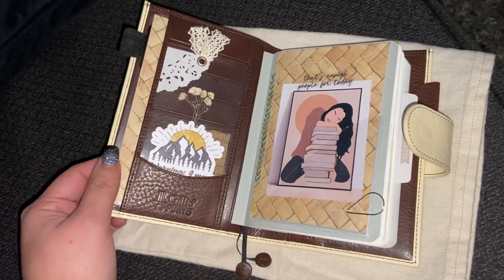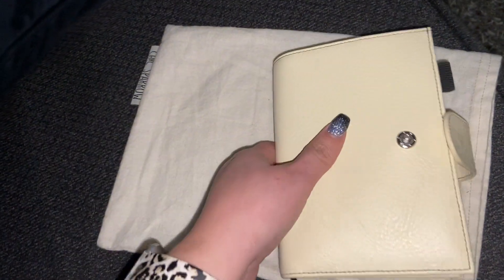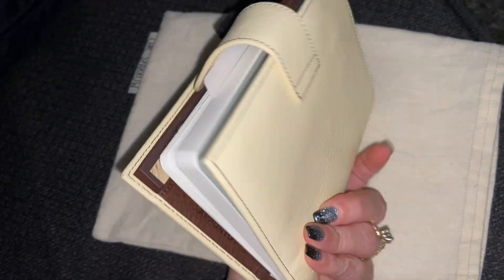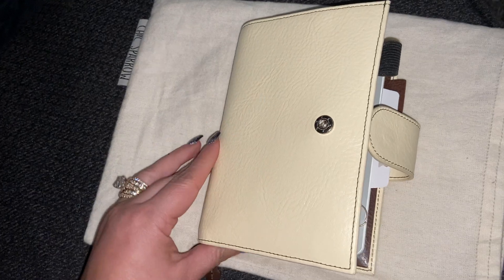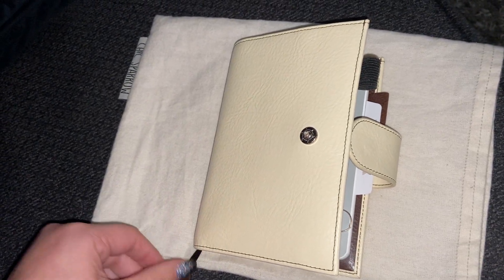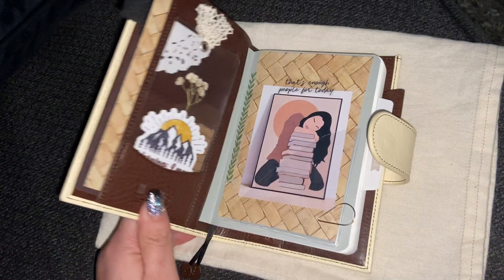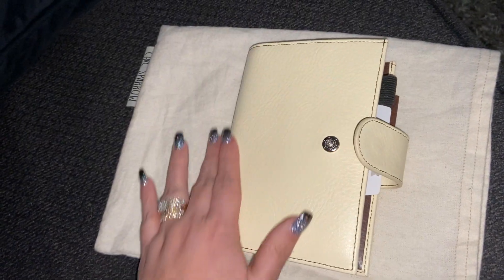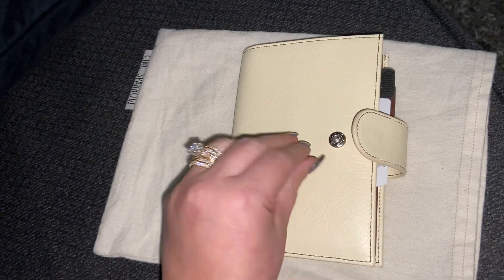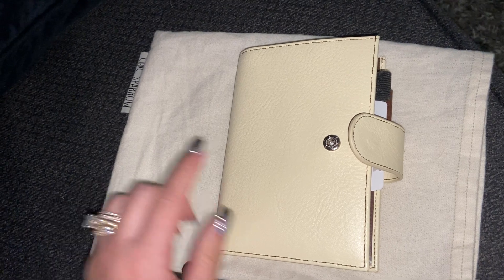So I decided on keeping it. This is housing my A6 Astrology and I'm going to use it as a commonplace book. It has the contrast stitching. I was only able to find one other video of a woman that filmed on this, but it was in a ring planner about eight years ago and hers just looks so beautiful. The cream looked really, really patinaed — it looked really squishy. So I'm kind of hoping that this will be that way.